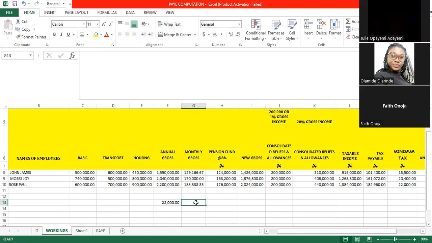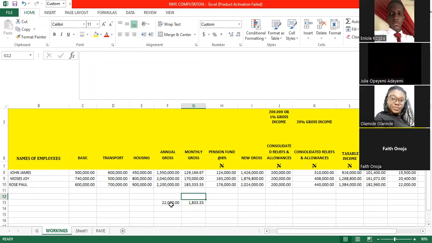Yes, sir. Since you have gotten it for a year, just divide it by 12. So it means you'll be deducting 1,800 in the person's salary monthly. All right, thank you very much, sir. The two are also statutory deductions if the company has registered for that particular insurance and then training.